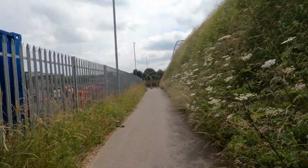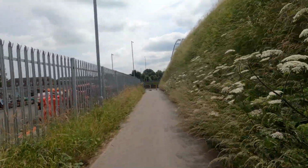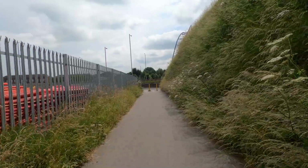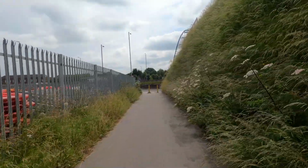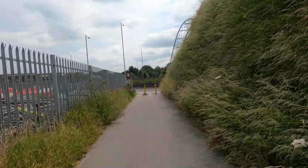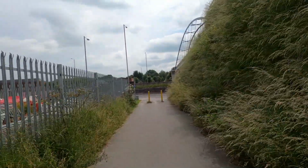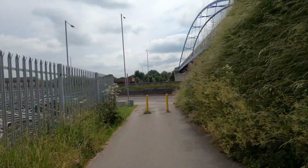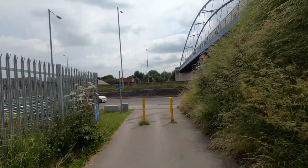To my right is the slope that takes you over the very busy A494 road. When the railway existed, the road was known as the A550, and in those days the road crossed over the railway. Today, obviously the railway is no more, however the route is the Connah's Quay to Mickle Trafford cycle path, hence why this fine bridge is here today.